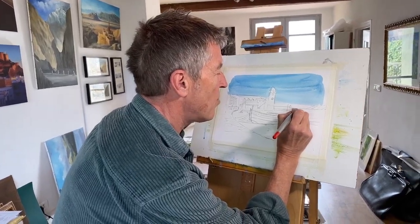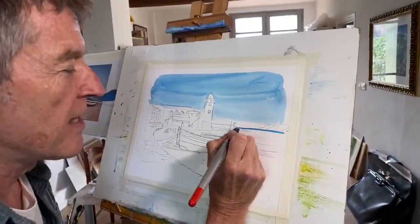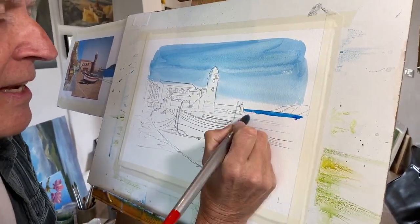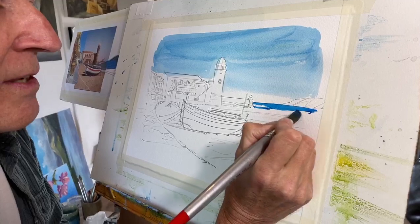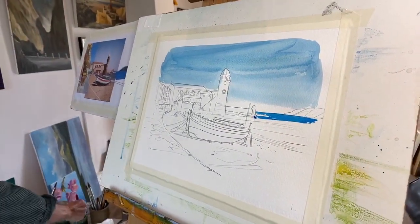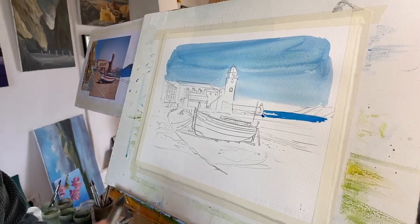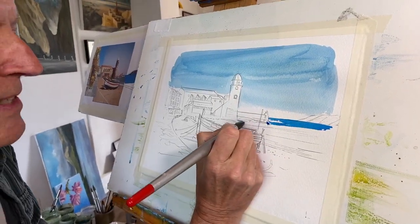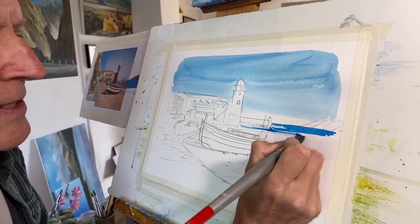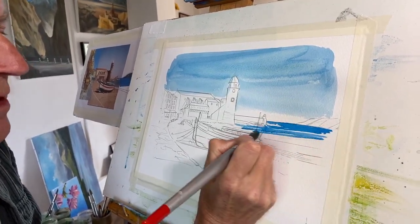I've ruled the horizon. Even if you don't rule any other lines, don't listen to Monica. Just rule the horizon line and then you can paint it in, friend. A wobbly horizon line looks awful. So the same kind of thing going on here. I'm just adding some water. I'm very carefully painting this in. If you look, there's the rocks there, and then I'm just going to sweep that back and forth.